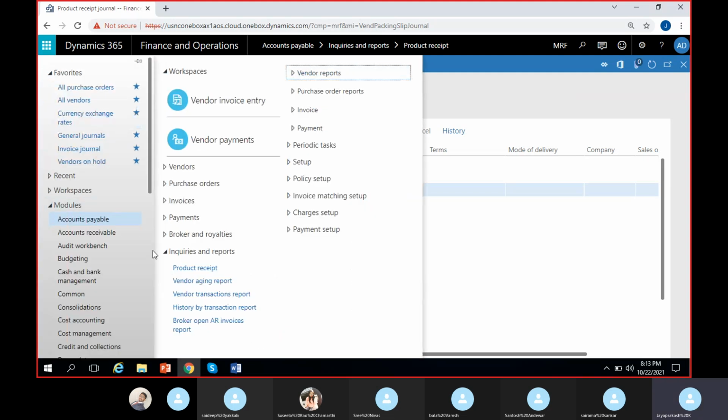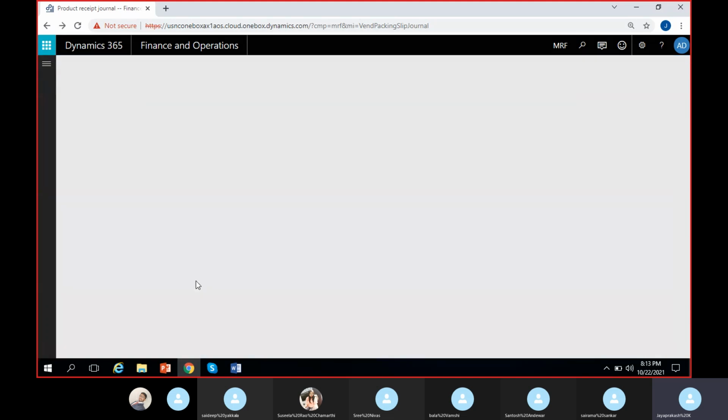Other than this, we have the vendor aging report. So this report generally shows the vendor balances according to the bucket. It shows the vendor balances that are being aged, or the due dates falling into which particular bucket according to the monthly basis. Suppose it shows the balances that have to be paid, or the due dates for the invoices that are coming in this month, the next month, and the other month. So it will show accordingly. It is taking a while to load the report actually. It's a very good report that we have in accounts payable.